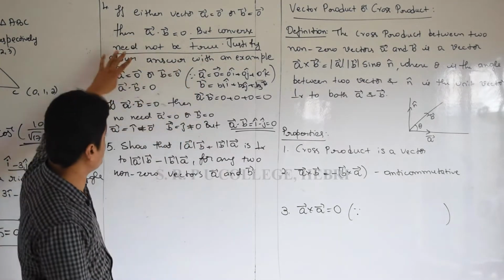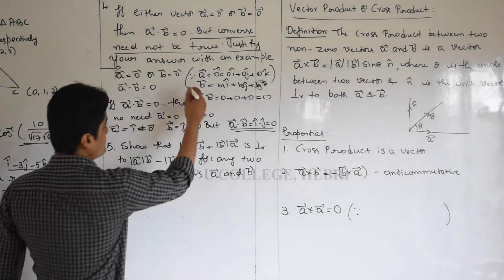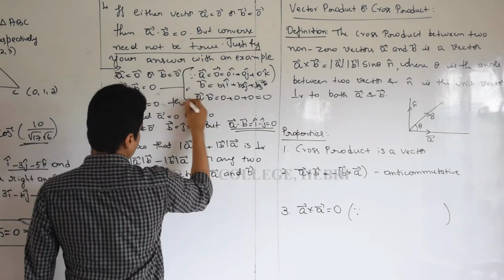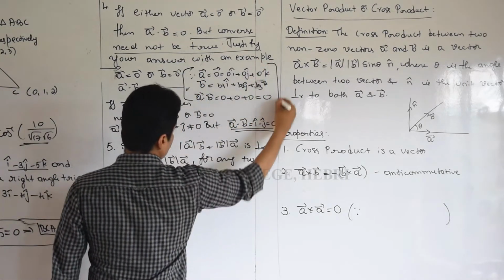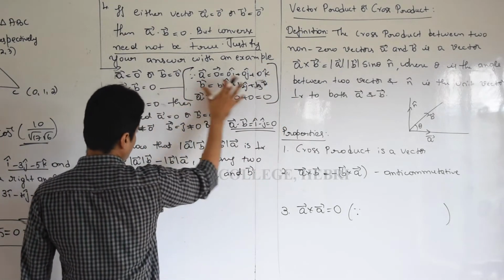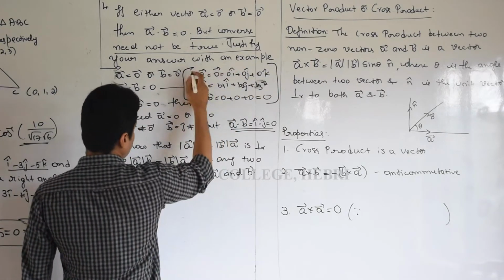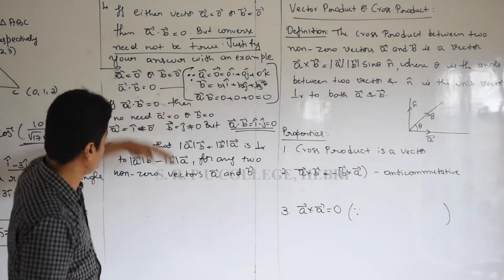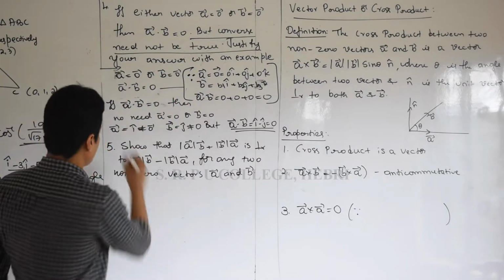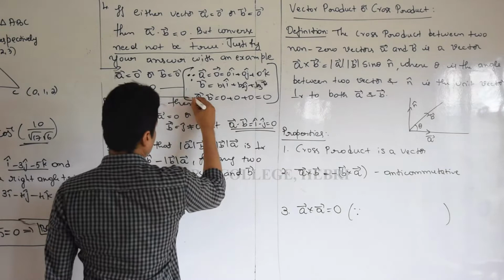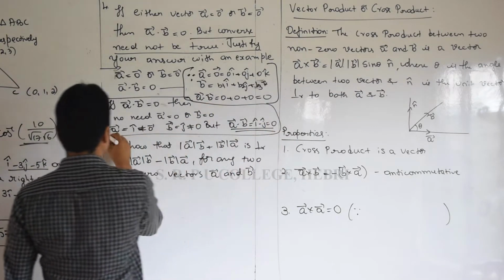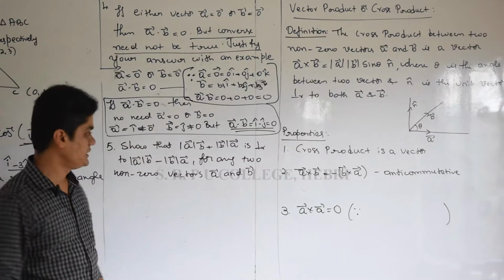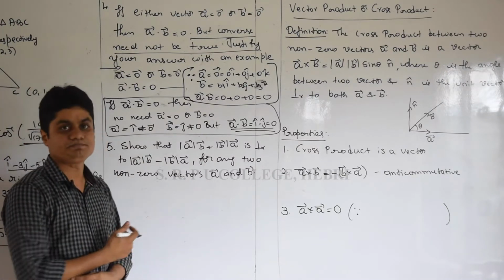So first you prove that if one of the vectors is 0, the dot product is 0, which we proved here. Observe carefully, this is the proof for that. It's a part of the solution. For space management I wrote it like this. Remember that. Here is the proof of this expression, and the remaining is the converse proof. I hope you can see. This is a proof of the converse, and this is a proof of the direct statement. Understood? Yes, very good. So next question.